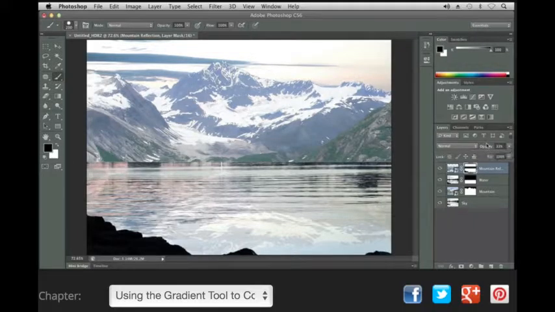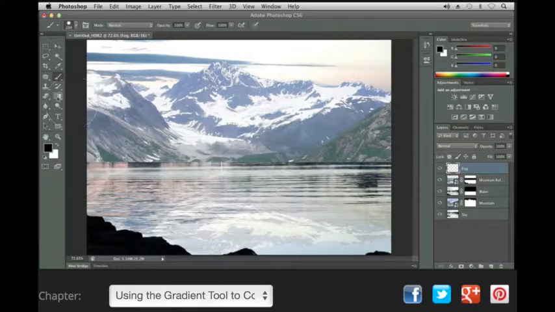Okay, to help hide that, we're now going to create another layer. So I'm going to click on the Create New Layer icon at the bottom of my Layers panel. I'm going to name this Fog, so double clicking on it, I'm going to type the word Fog. And we're going to create a fog line in the middle where we see that really straight line between the water and the mountains to try and hide that a little bit.